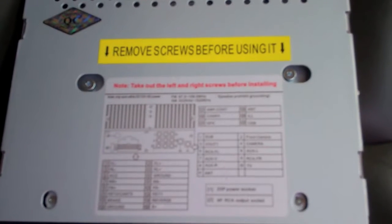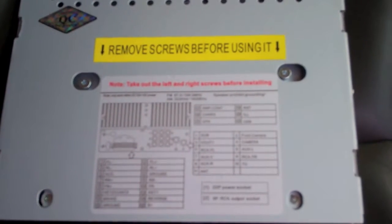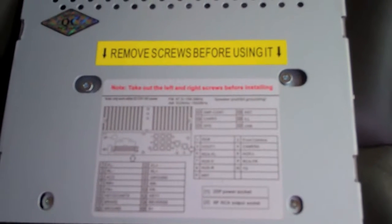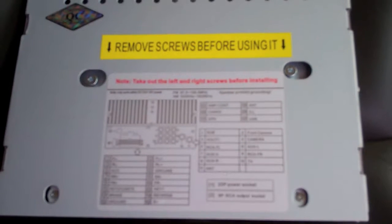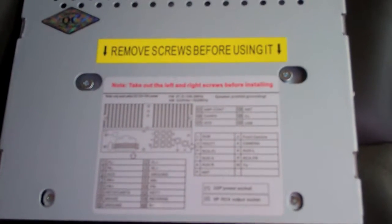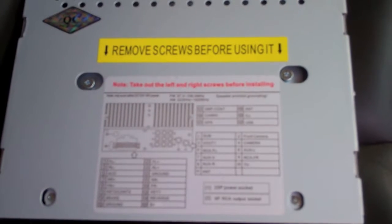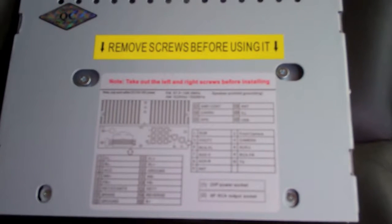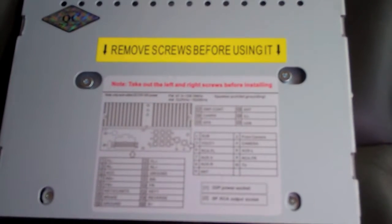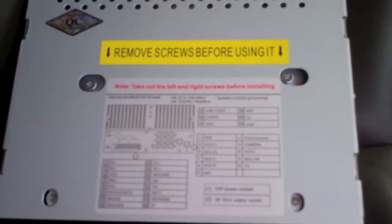And then the last thing I like to do is test fit before I get too involved in this, make sure that it works. I've eyeballed this next to the factory radio, and this one is smaller, so there shouldn't be any problems, but I'm going to go ahead and just test fit it here real quick before I get too involved. Make sure that there's nothing that is going to have to be customized in the vehicle that's maybe not apparent to just looking at it.